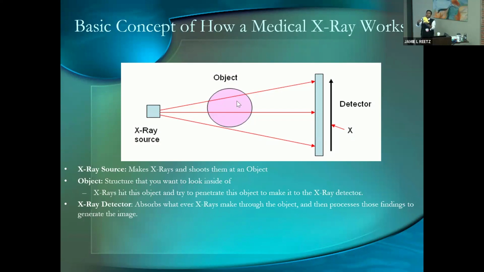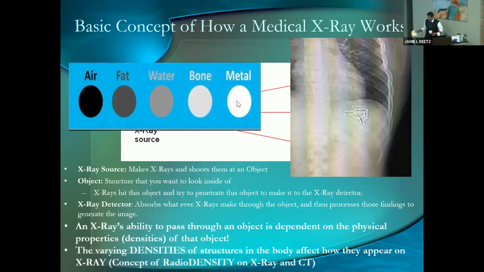The ability of an X-ray to pass through the object depends on the physical properties of that object: the density of lung, the density of bone, the density of an organ. That brings us to this idea of radio density, and I want you to keep this concept, because as you read X-rays, this is what you're reading. Air is not very dense, so all the X-rays pass through the air of the little creature and hit the X-ray detector. That's marked as dark or lucent on X-ray. The more dense you get, the fewer X-rays hit the detector. That's marked as bright or hyperdense.